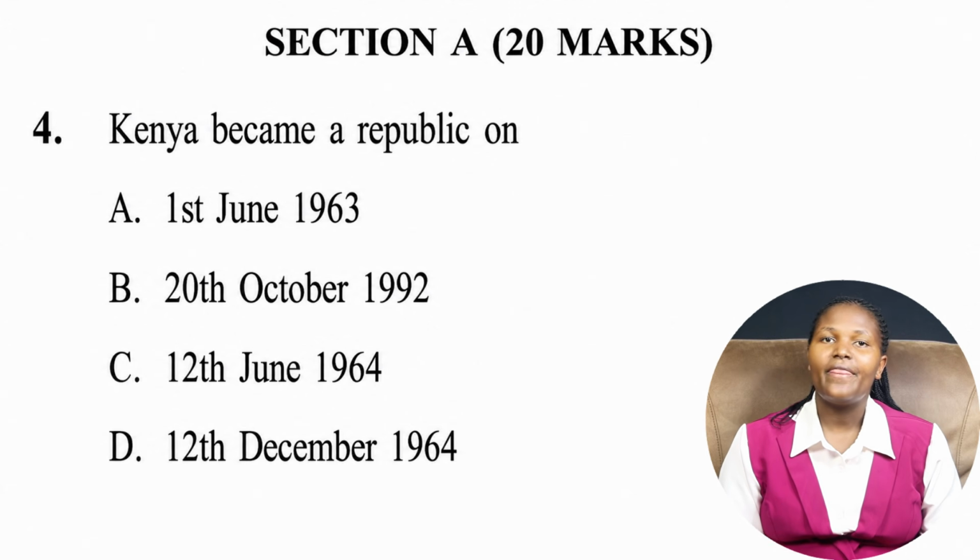You see? And then other things you can remember when it comes to the history of Kenya is that 1st June is associated with Madaraka Day, and the other dates are incorrect because 1st June is the only one that is associated with Madaraka Day. That is something very, very important to remember. Always remember, independence 1963 December, a republic 1964 December.